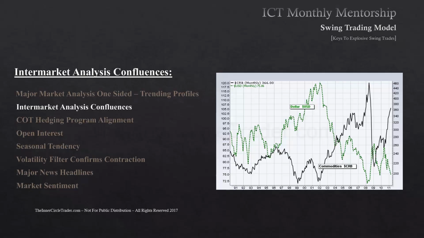Okay, intermarket analysis confluences. We talked about intramarket analysis. We've already taught how I look at it and what things I look for, but I want to bring it up as a hallmark here and not beat it to death, but you already know how I look at intermarket analysis because there was a specific teaching in January about it. The market as a whole, we look for specific inverse relationships and positively correlated markets to suggest that if we're bullish on one asset class or that one market in that asset class, is there supporting ideas through the use of intermarket analysis to build a confluence? Is it supported in other asset classes or other markets?